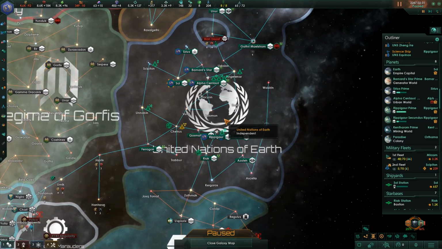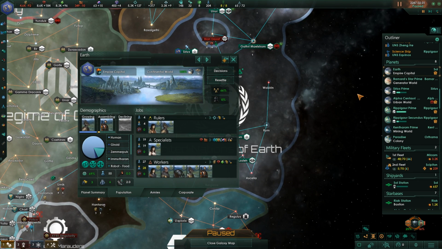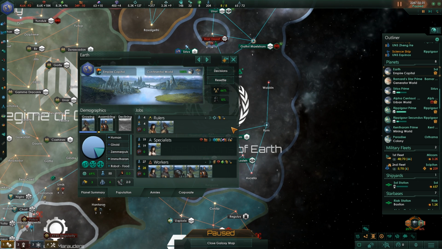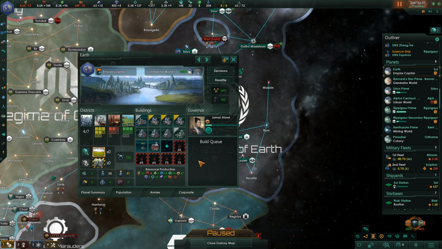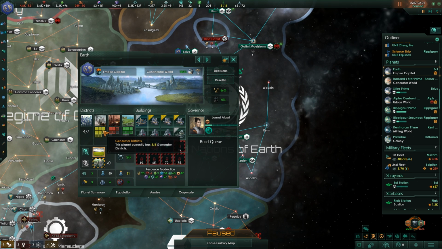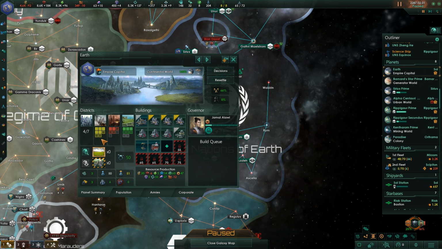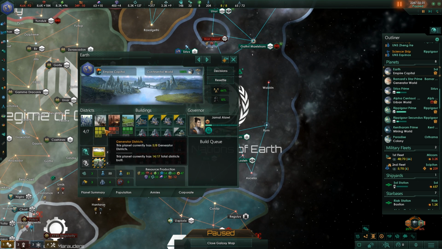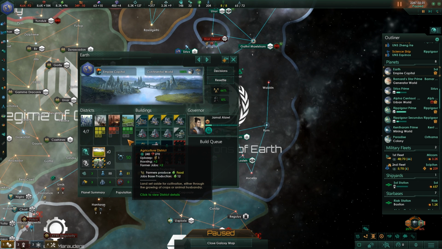Now, first of all, we're going to need to talk about planets and how to set those up. Once again, if we go to our capital, this is our capital world. This is the first planet we started out with. We got a various amount of population here. If we go to the planet summary tab, we got a reasonable amount of districts set up. Now, your first planet will always have a general layout in terms of districts, whether it be energy, minerals, or food. And until you start specializing your planets, this is going to be your mainstay and your final backup.